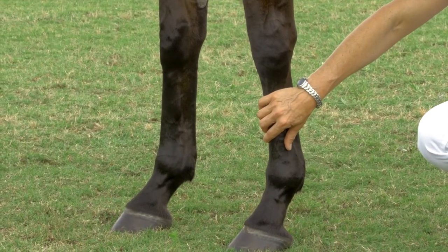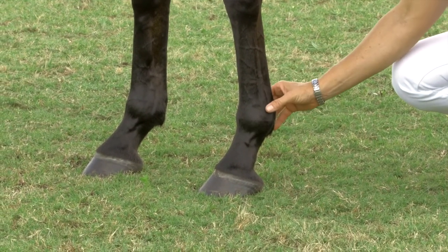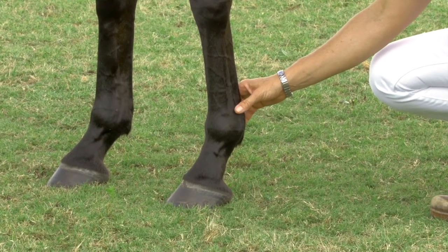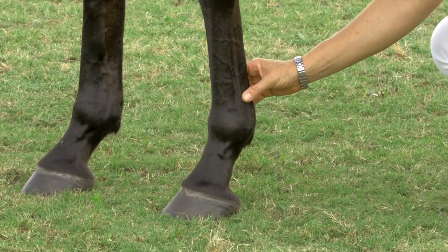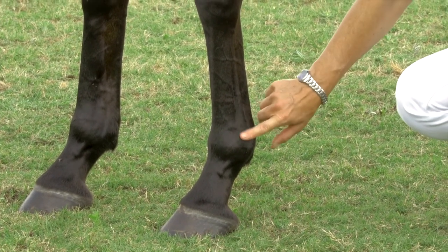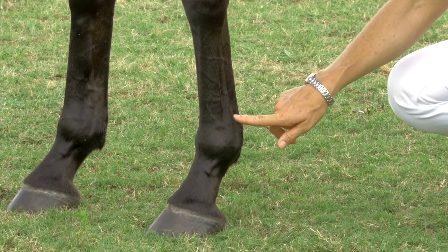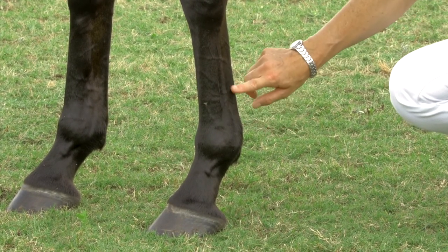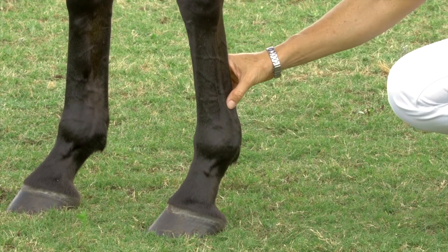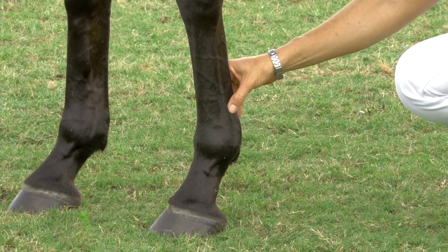The joints of the horse's lower limb are the fetlock joint, the pastern, and the coffin joint. The fetlock joint is the most commonly stressed in polo as it sees a lot of extension in the sport. If it does have pathology in it, you may see a little bubble of fluid — effusion — in the pocket between where the suspensory comes down and the cannon bone. If the effusion is farther behind, between the suspensory and the tendon, then that is effusion in the tendon sheath and can be palpated at the back of the leg, and that can be associated with some kind of tendonitis.